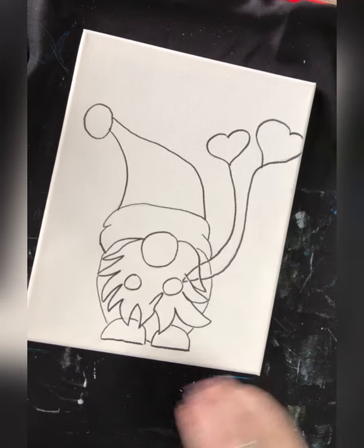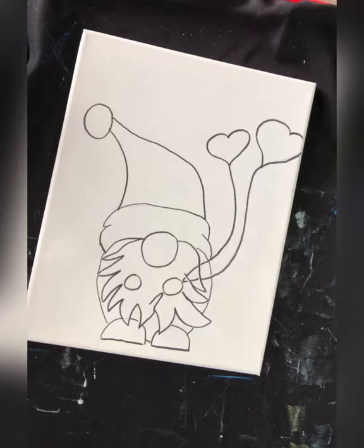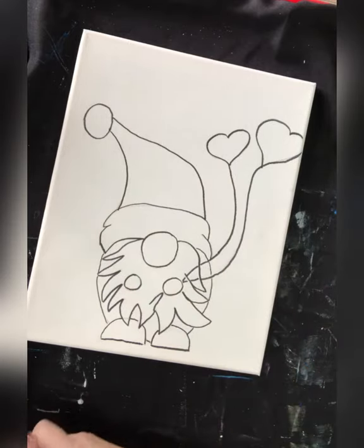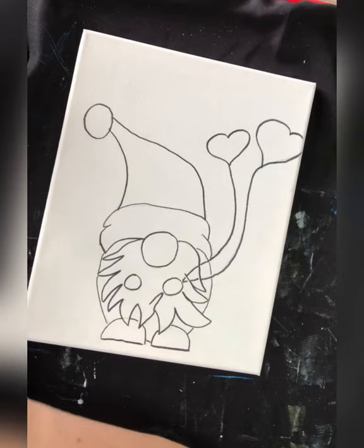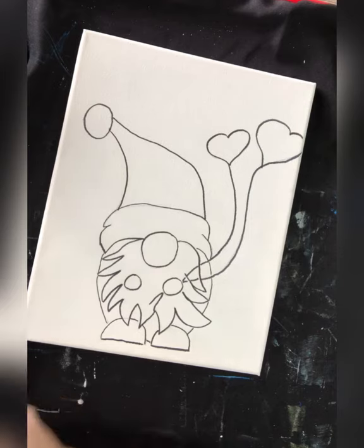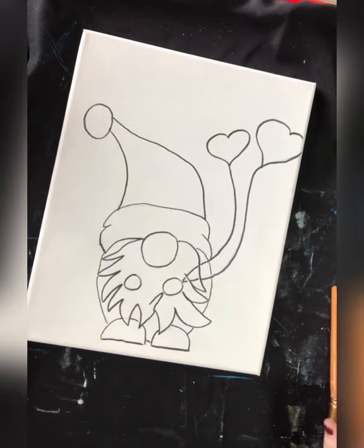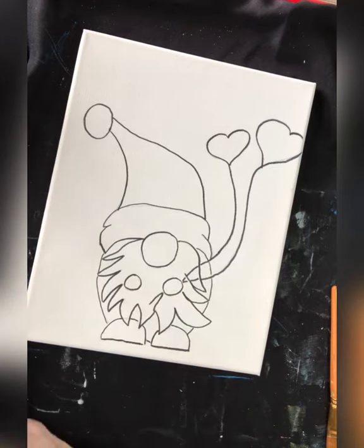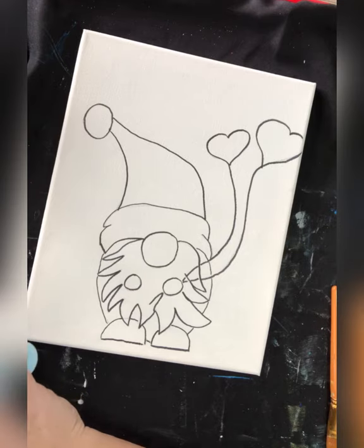Today I'm going to show you how I paint this cute little Valentine's gnome. I'm going to start with the background of gray. If you don't have gray, you can use white and black and mix that together. You're going to want a little less black than white. If you want to lighten your gray, you can use white to do that as well. You can always use white to lighten any of your colors. I'm also going to do a little bit of blue, like a sky blue over the gray, so you can see that.